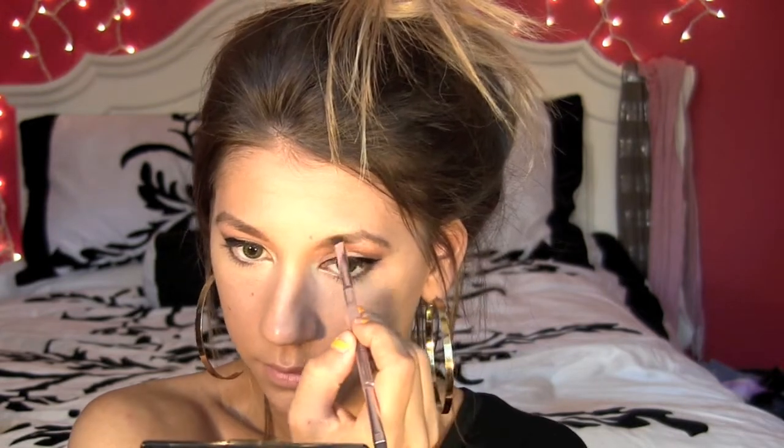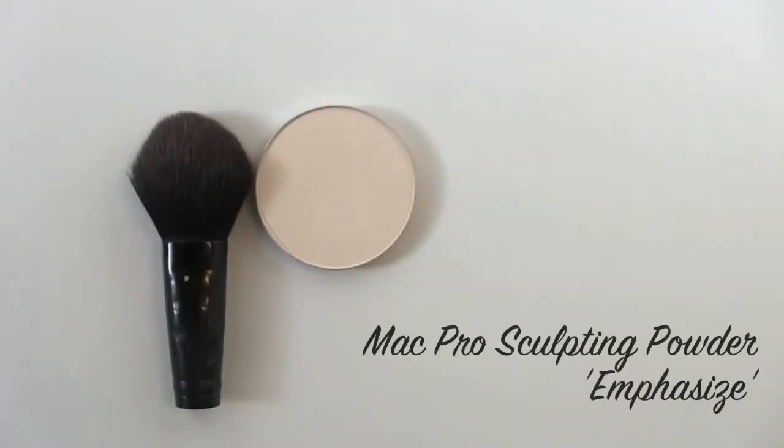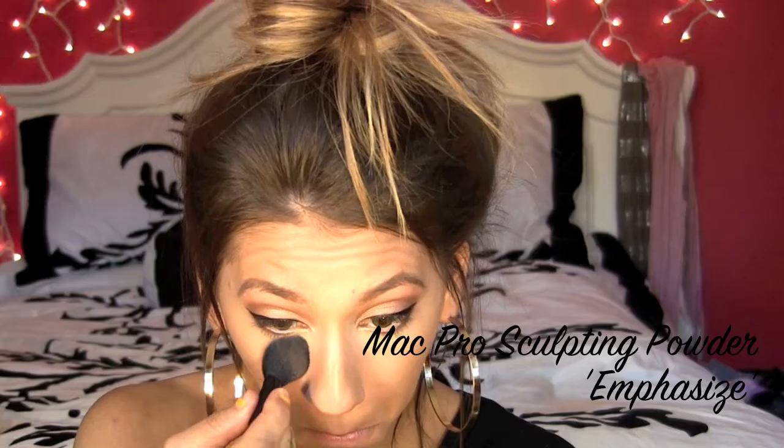Next, I'm using my Anastasia Duo Powder Kit to fill in my brows just a little bit. Using my Pro Sculpting powder in Emphasize and one side of my e.l.f. blush brush, I'm just going to be setting my under eye concealer, and this powder is pretty much white, so it kind of just brightens it even more.